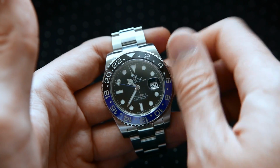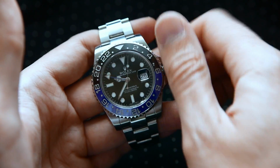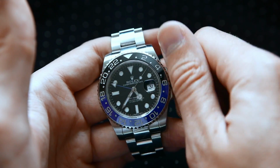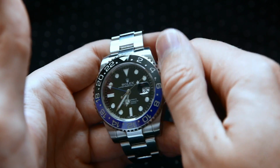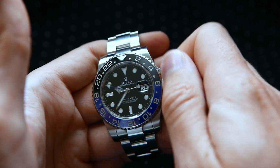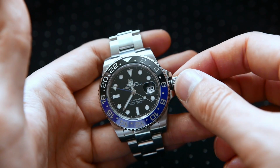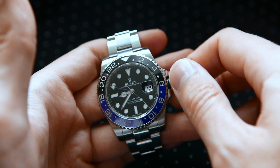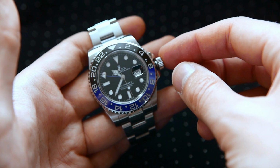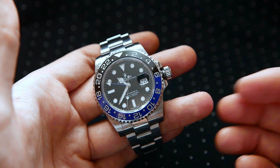So some people don't particularly like that you can't quick set the date, you have to go through this. If you don't wear the watch a lot, that's when that becomes a little bit more difficult. But at the same time, it's also quite useful because you can go backwards. So if you haven't worn it for, say, 3 weeks or so, it might be easier to go backwards than go forwards. Overall, I actually prefer this method. I like Omega watches because they generally have the quick set hour hands on a lot of their models, which aren't even GMT watches. So I've always liked it. Some people do, some people don't.